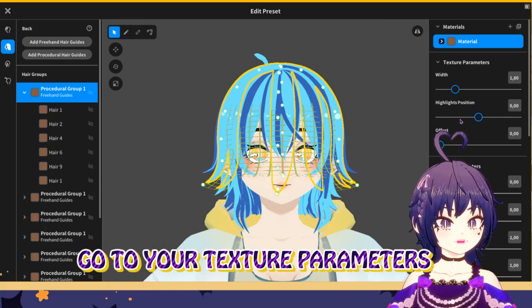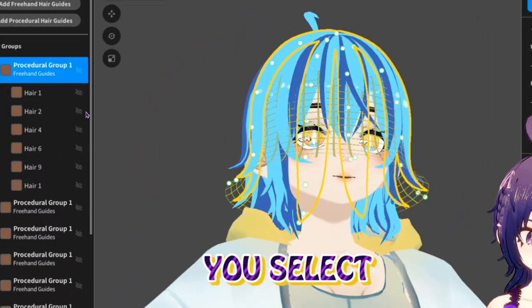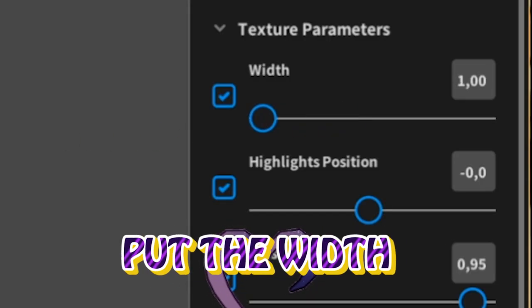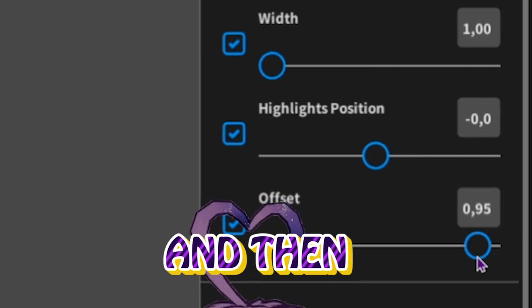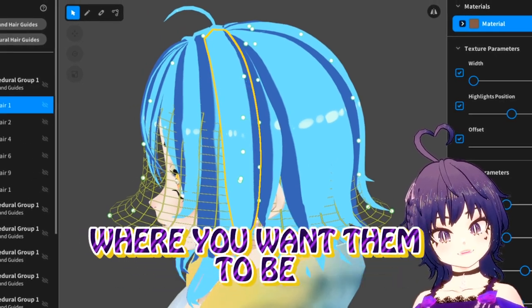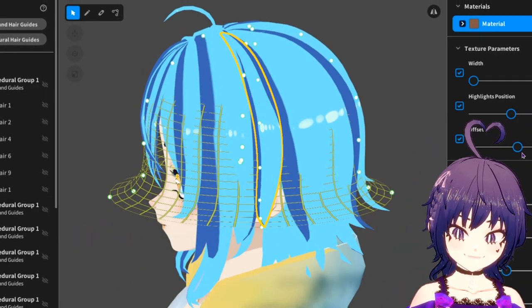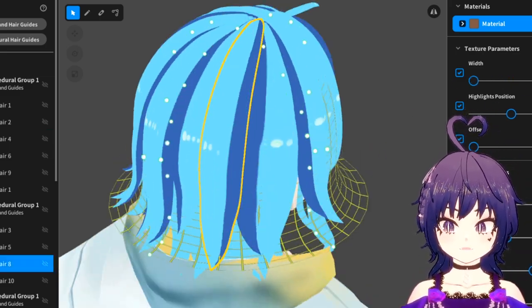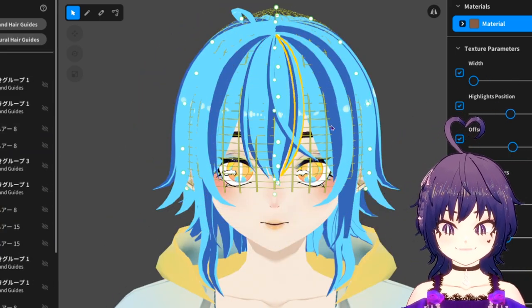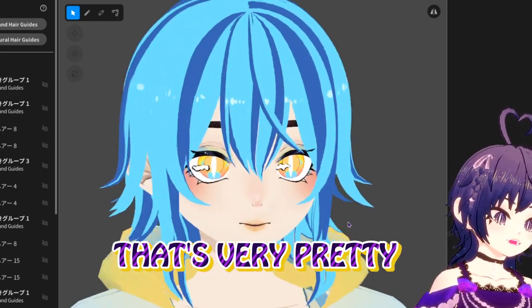Perfect. Go to your texture parameters and make sure you select one hair type. Put the width all the way to the left, and then with the offset button, match the shadows where you want them to be. Do that with every strand of hair that you have. There you go, that's pretty. That's very pretty and very easy.